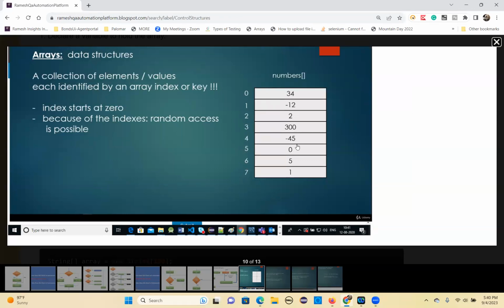The values can be anything, but the index doesn't change. The square bracket is used to represent arrays. So index 0 means the first element, index 1 means the second element, index 2 means the third element. Like that, you can give multiple elements in the array.